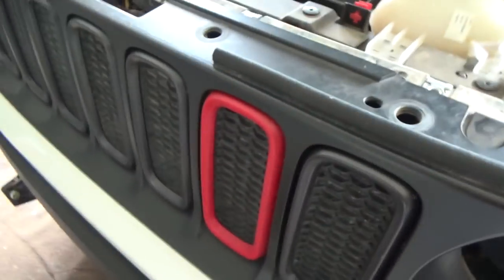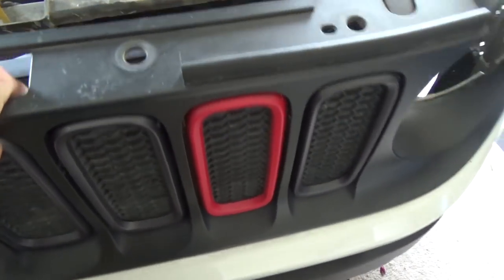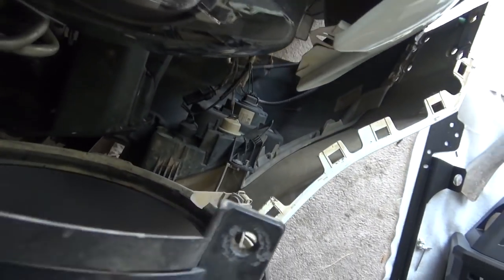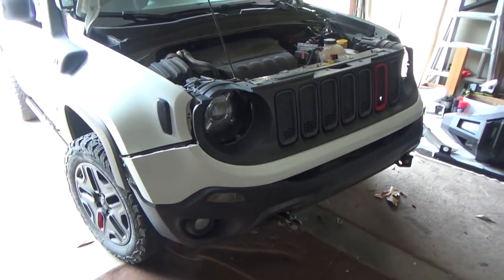You'll hear clips popping off from underneath. All this starts coming off, and do the same to this side. And then you'll just, with two hands, because I only have one, pull it out a little bit, reach down there, and undo all your lights on both sides. And then you'll just pull the bumper straight off and it'll pop right off, easy peasy.